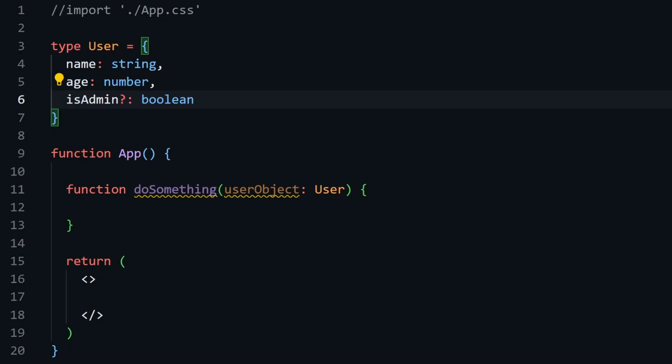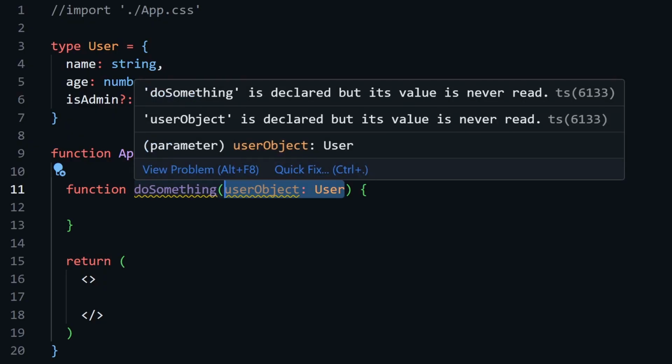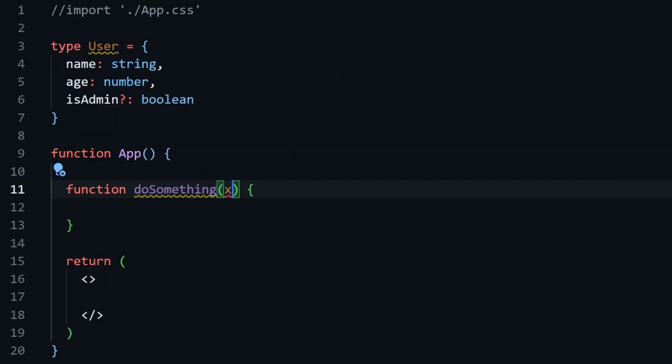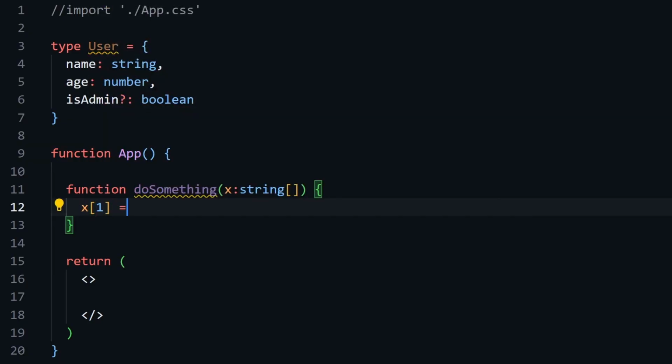Apart from objects, another very common non-primitive type that you may see is arrays. Arrays are very simple in TypeScript. If I want a variable to be an array, I need to define the type of values in that array followed by square brackets. For example, in this function here, let's say I just have another argument x, and I want x to be an array of strings. So I could write x, I want it to be strings, but I want it to be an array of strings, so I now add square brackets to show that it's an array. Now, if I go in this function body and I try to do something like change an index 1 to be an integer, it's going to say, wait a minute, this isn't right.